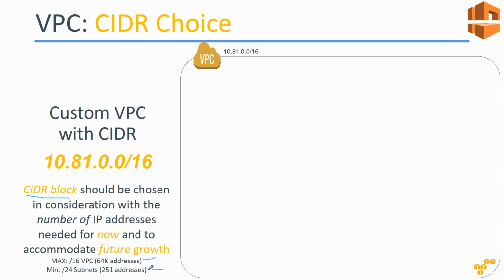And also you need to ensure that you are going to spread your VPC across all the availability zones by creating multiple subnets. So in one subnet only you are planning to use, or in one availability zone only you are planning to launch your resources, but you need to plan for your future and spread your CIDR range across the AZs. So choose a range which will allow you for that kind of growth in the future.